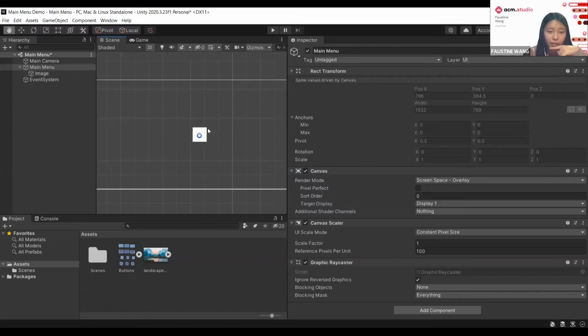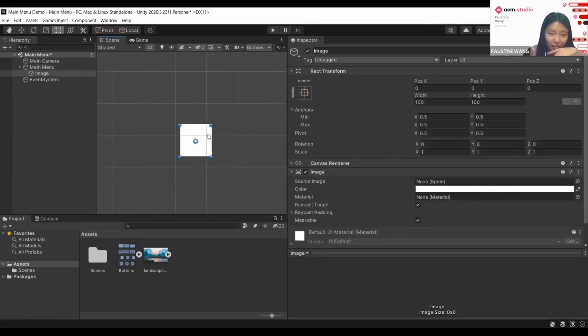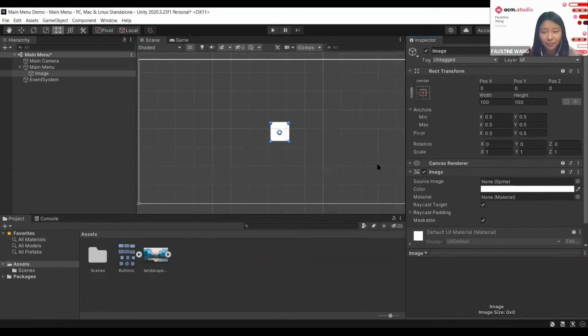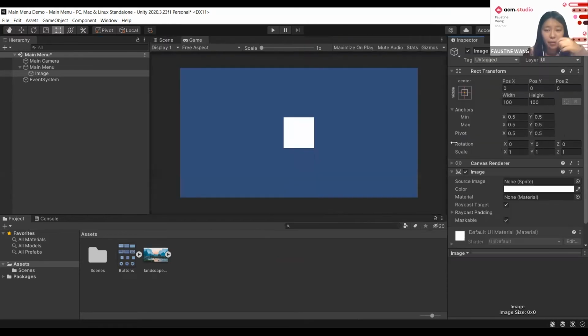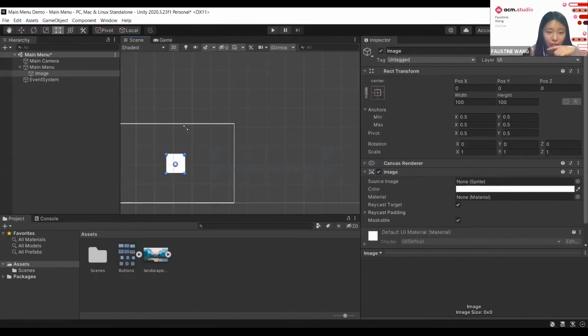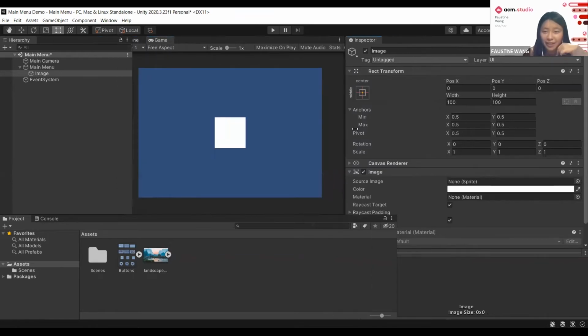We can first look at this little white box and notice that there are some little triangles. These triangles are called anchors. The anchors just determine how the box would shift and stay when your game window changes. So here, if we have all the little triangles and anchors in the center, if we change the game window, it will stay in the center.